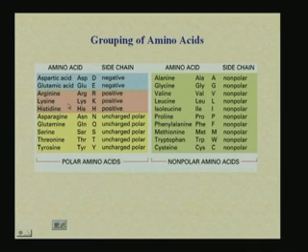Now, this is where there is one change at times, where the histidine at times occurs in the positive set and at times occurs in the uncharged polar set. Okay? We will see why that occurs in a few slides from now. So, the ones that are definitely negative are aspartic acid and glutamic acid. The ones that are definitely positive are arginine and lysine. Okay? We also see histidine in this particular grouping of amino acids.